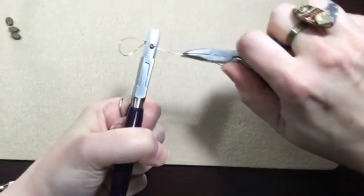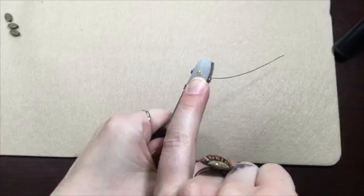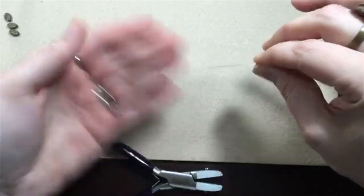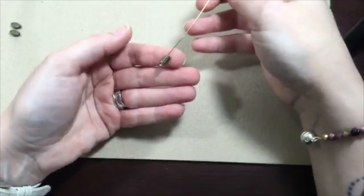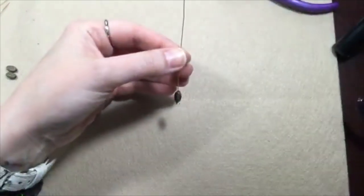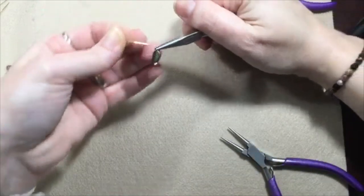All right, and now we're just going to pull. It's pulling that wire through to create that little rosette. Work hardening the length a bit. And now we have a nice head pin ready to thread a bead on. So we're going to thread on one of the leaves. Okay. And then we are going to come in with the chain nose pliers to create a wrapped loop.